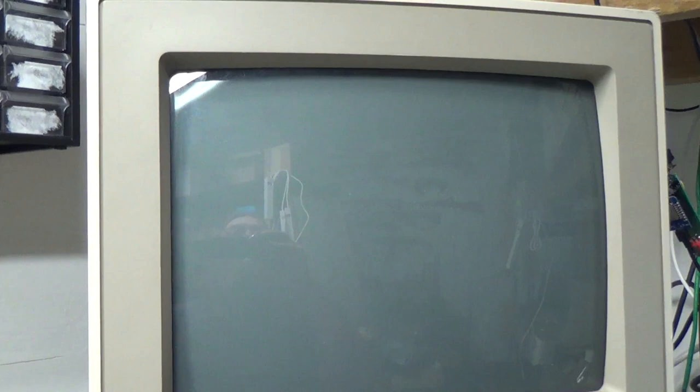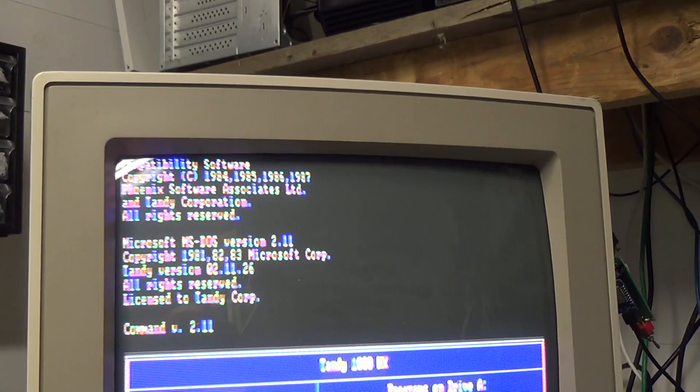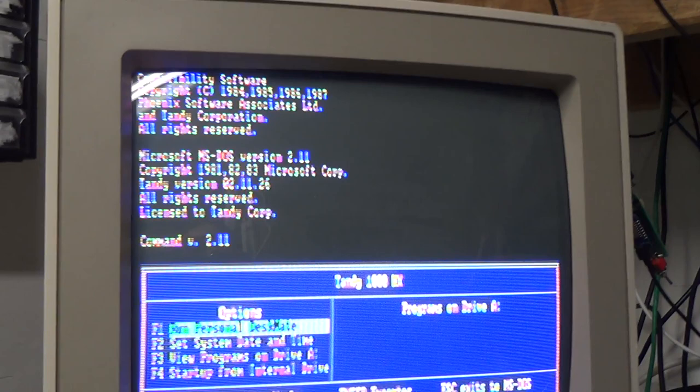Ta-da! Well, that was quick. Yeah, it's got DOS version 2.11 in ROM. Fascinating. Let's try that one more time. So did you see that flash up there right quick before it went into 80 column mode? It said it has 256K of RAM. That's a far cry from 640K, isn't it?